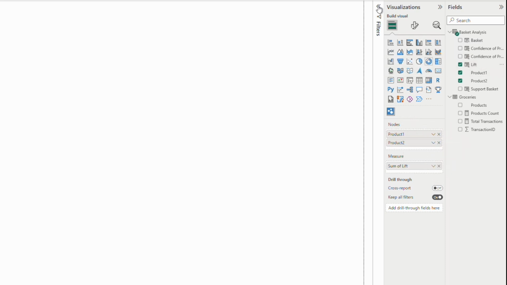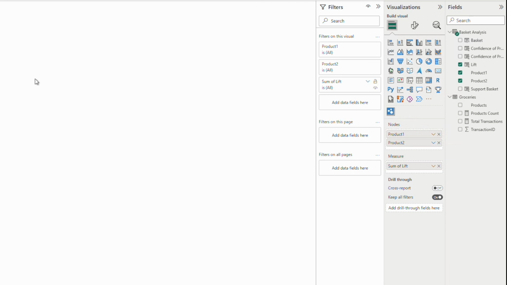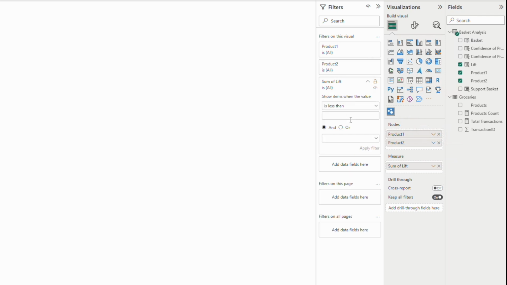Okay, now we need to add some filters here so that we don't see everything. We're going to filter based on the lift value. So we're going to say wherever the sum of lift is greater than 2.2, and apply the filter.